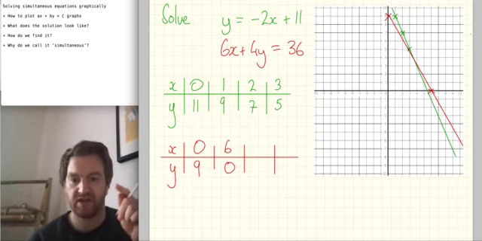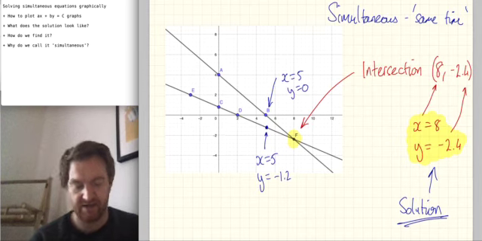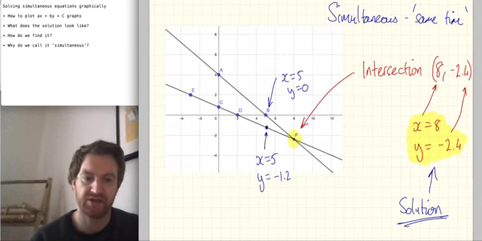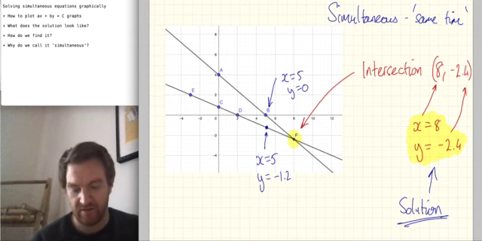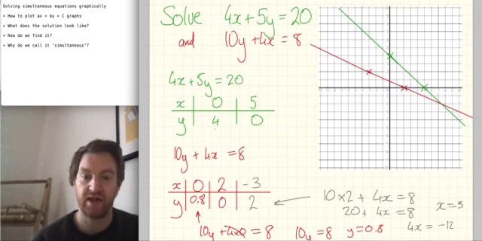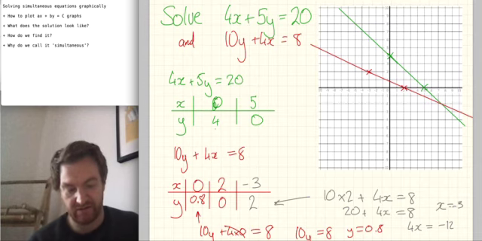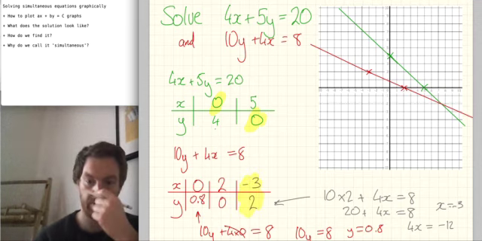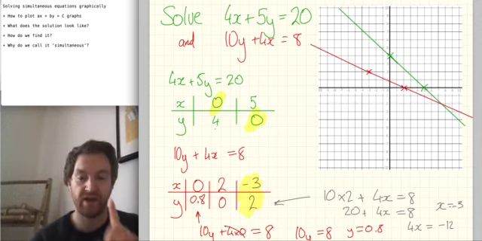Okay, so check the comments box if you haven't already. And just to summarize, draw your equations. You're finding an intersection. Try and be as accurate as this one. Do it with your table of values. Try x is 0 and y is 0. And if that doesn't work, choose a point that will work. Have a go at this, solving graphically, and see how it goes.